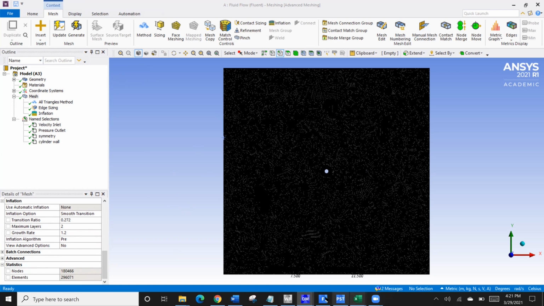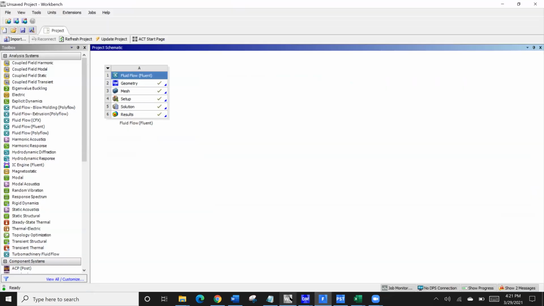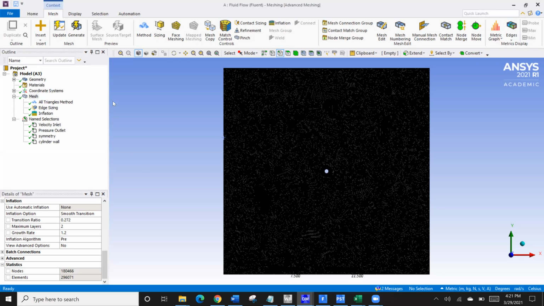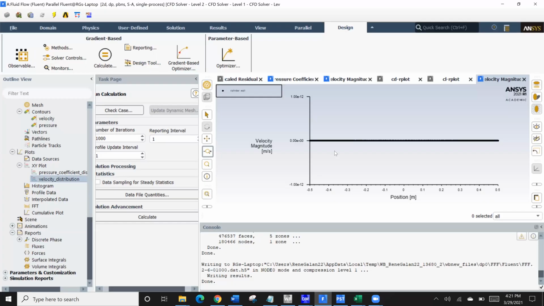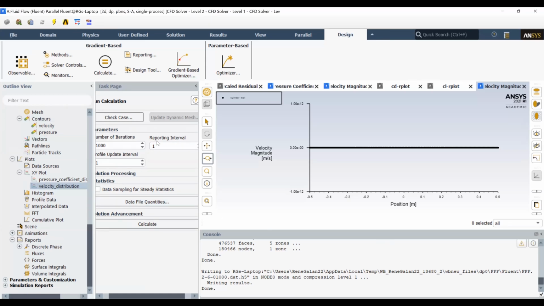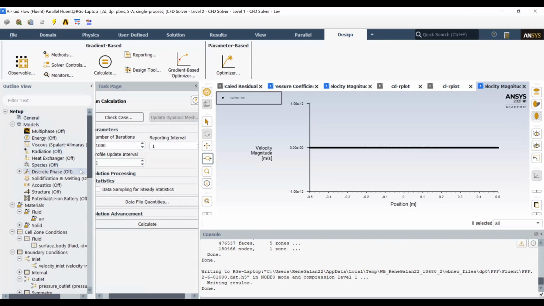All right. So then we're going to want to go into Fluent. Let's go back to here to the workbench. Once we generate our meshes in the mesh app, we update and make sure everything is up to date. Then we'll click on setup, which will open up the Fluent app. Once we get here, we have to set up our test conditions.